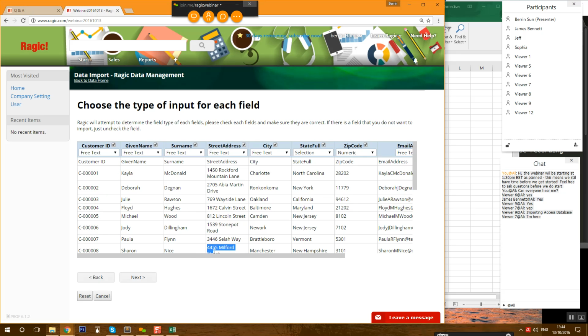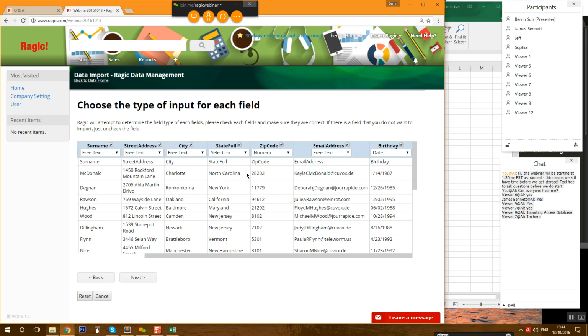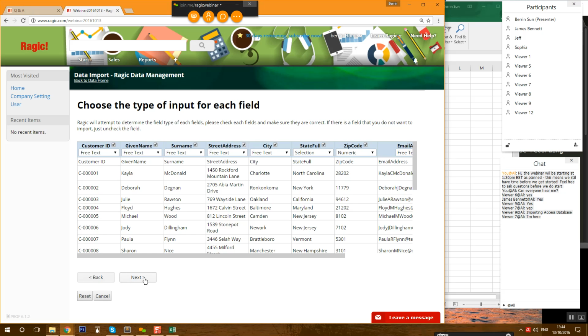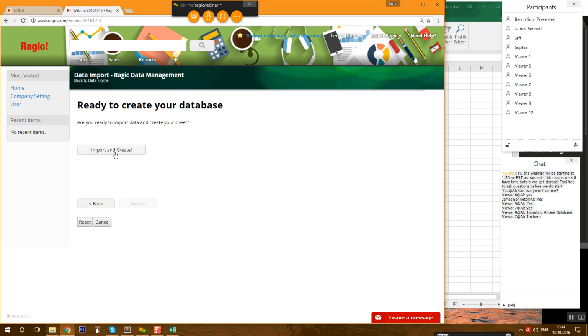In this case, I don't really need to change a lot of them. The states, I could make it a selection. Selection is kind of like a drop down like this, where New Jersey would be an option and California would also be an option. And the birthday is a date, which is great. So I'll click next on this. I'm not going to change anything, and I'll import this sheet.